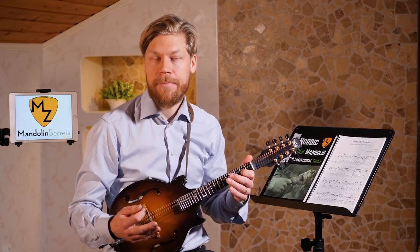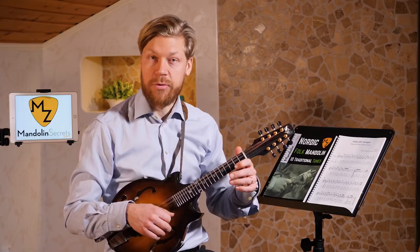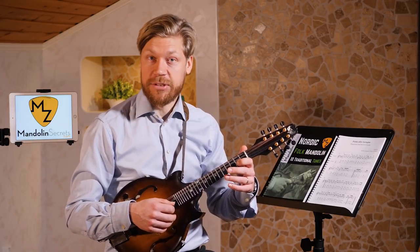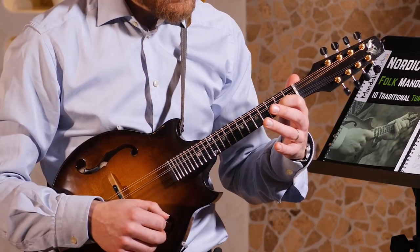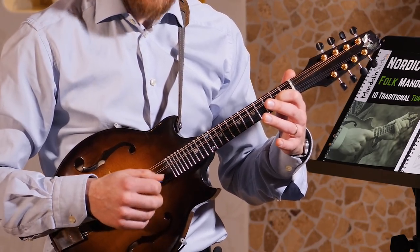So this polska is all in the key of B minor, meaning we're using the B minor scale. It looks like this, starting on the B note with the first finger on the A string.